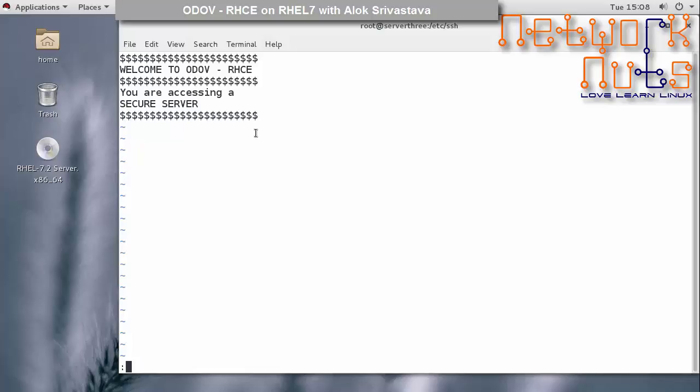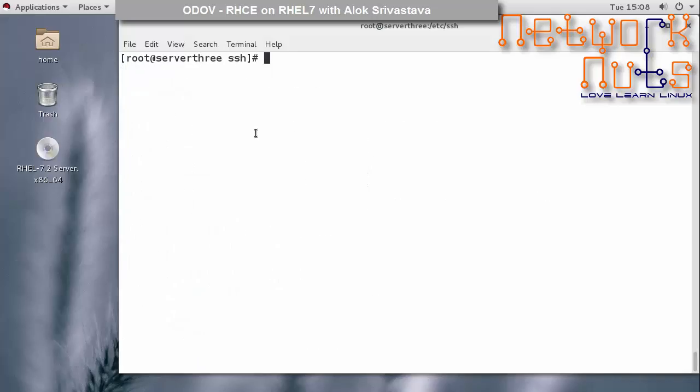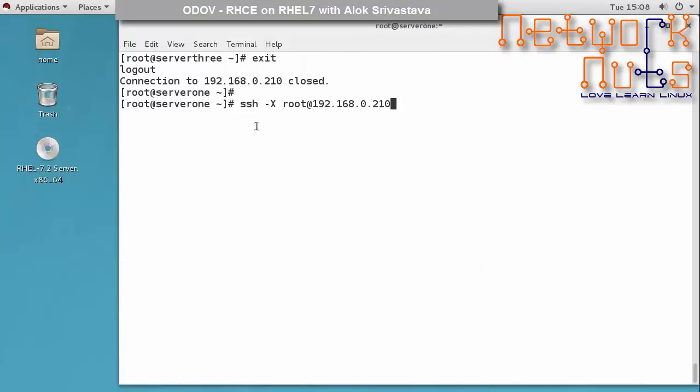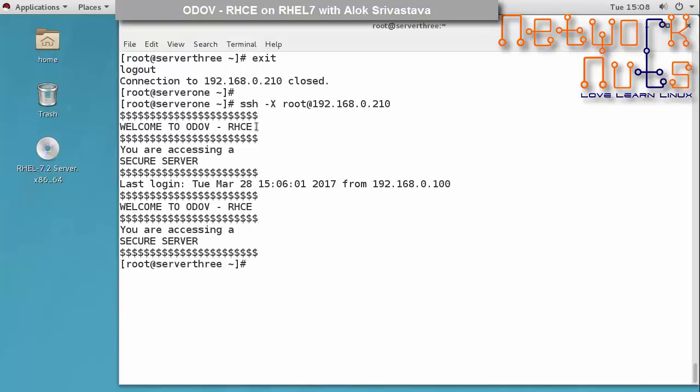Anything, save and come out, restart the service. Now let's see what will happen. If I exit from here and log in once again, you will get this message: Welcome to Adobe RSCE, you are accessing a secure server. So you can try to make it more secure, more interactive.